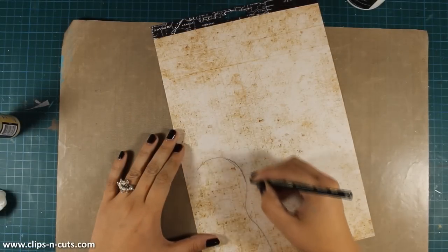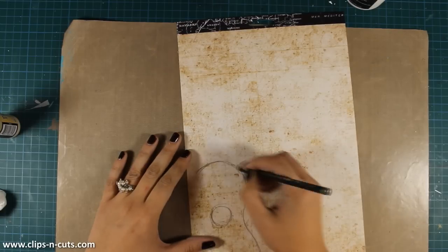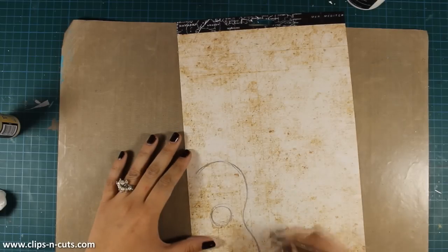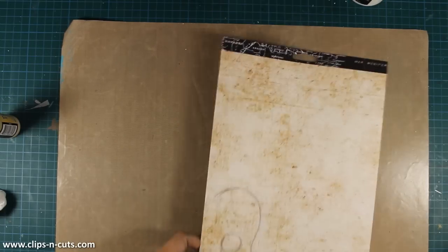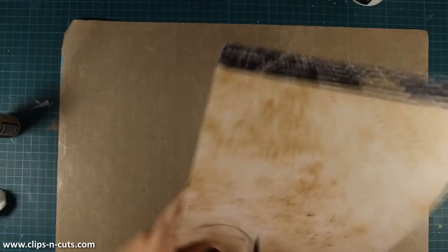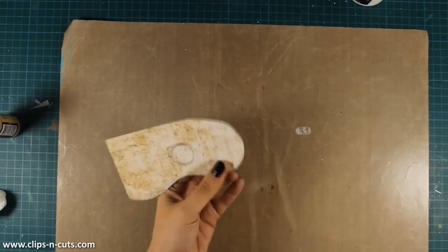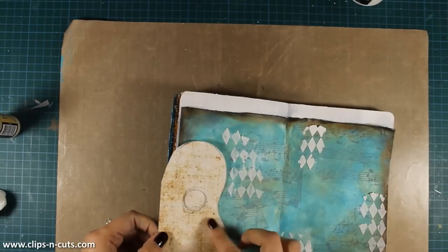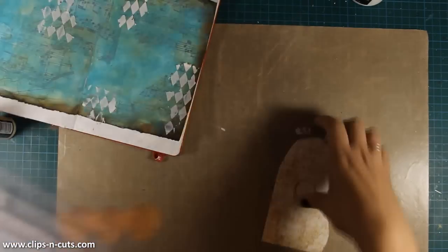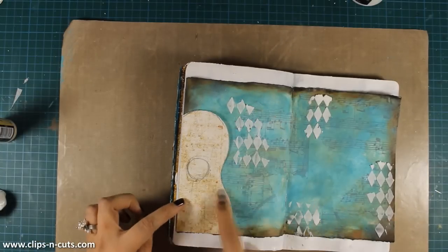This is pattern paper and I'm using a pencil to draw the shape of a guitar. Now I'm going to change where I have put the circle there, but in any case this is going to be my guitar shape and I'm cutting it out with my scissors. The pattern paper I've used is from the Cartographer collection from Prima. I'm going to stick the guitar on the edge of my layout.